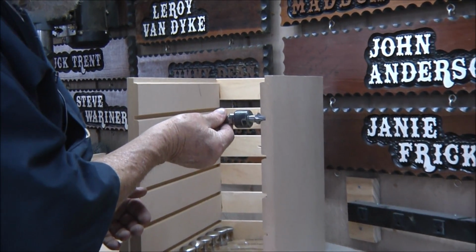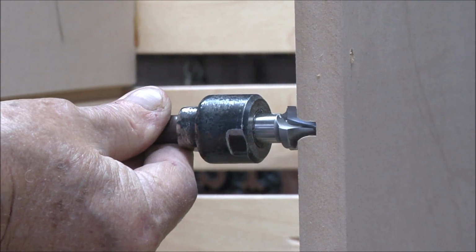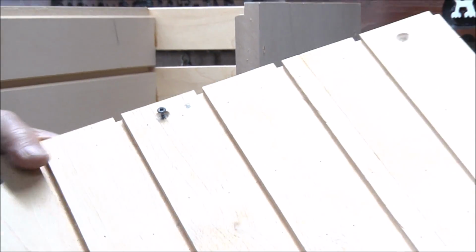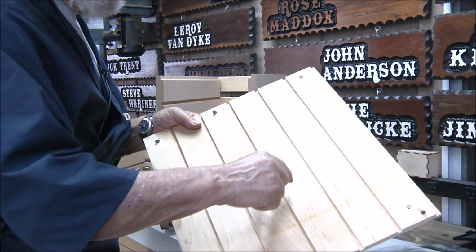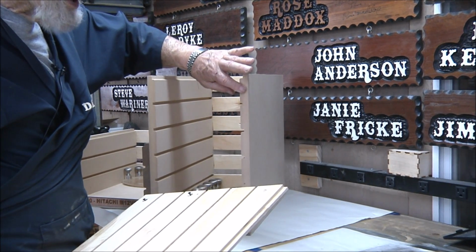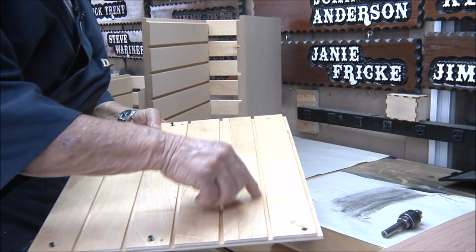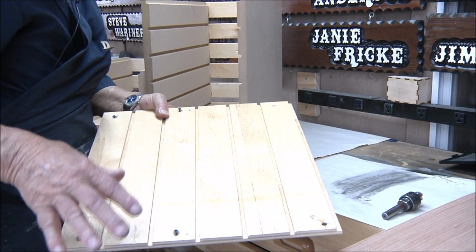Let me zoom in, Dad. You got that, son? Okay, go ahead. So as you can see, this round over cutter just fits that groove. So what I did is, to make it simple, I made this pattern. This is just a plywood pattern. I put these pieces on there evenly spaced, so that when I put this down on a piece of this 3/4 inch MDF, I just used these screws, screwed it on, and then I cut this with the Onsrud. If you go back and look at the Onsrud video, you'll see how I did that.